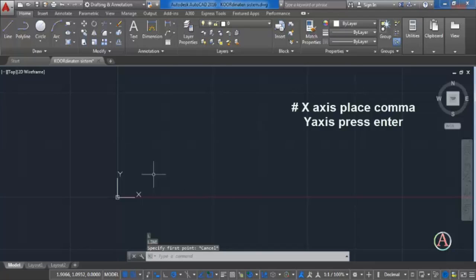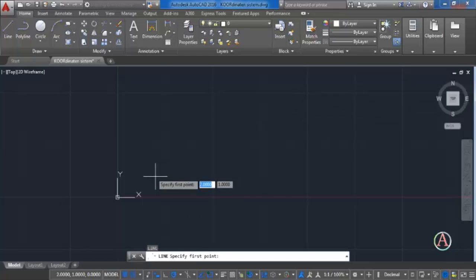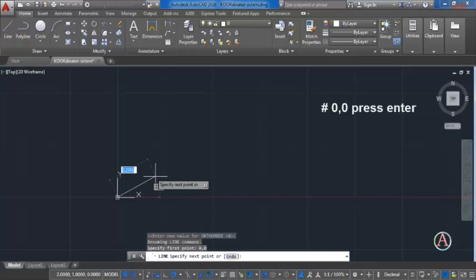It's better to start with 0,0 coordinates, and don't forget that in model space each number is equal to 1 unit. Let's draw a rectangle that has dimensions 10 and 5. First, the starting point will be 0,0. Then we want the line to go up 10 units. So we write the coordinate for the x-axis, which is 0, and then write the y coordinate 10 and press enter.